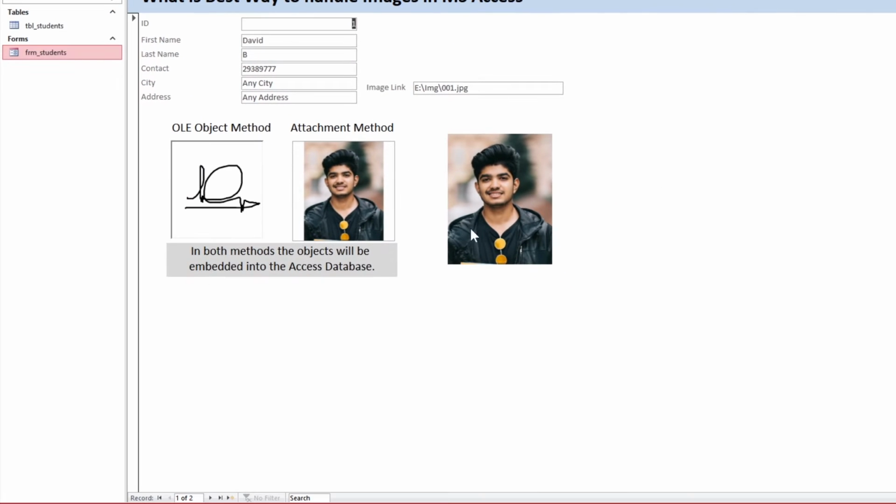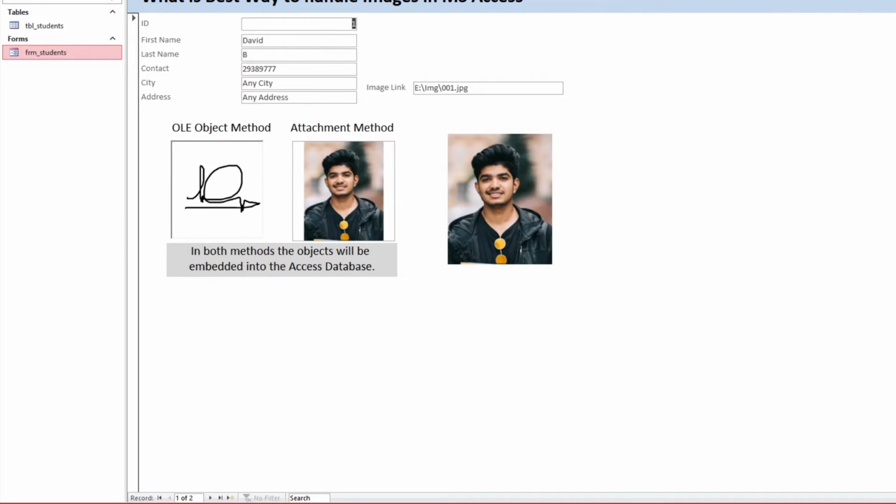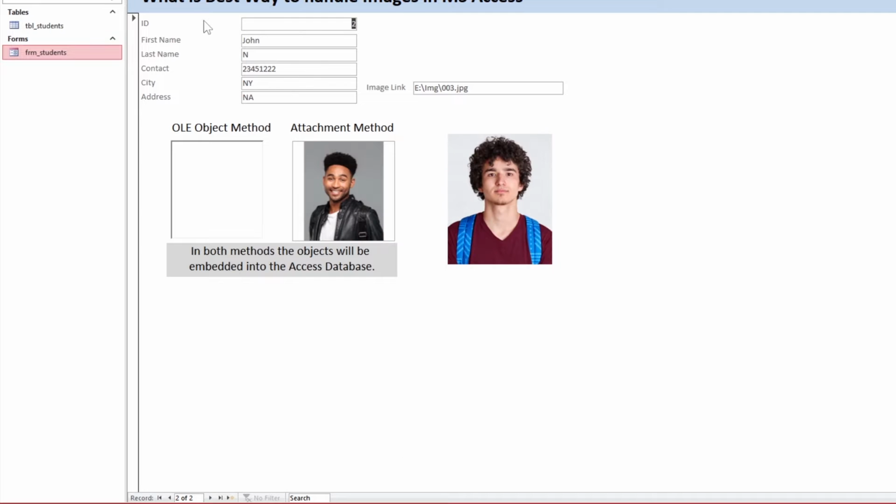Good, it works fine. If you delete the picture from that path, the image will not appear here.